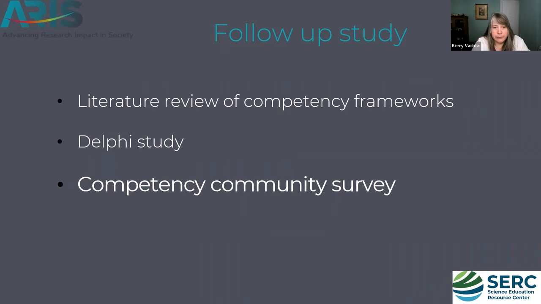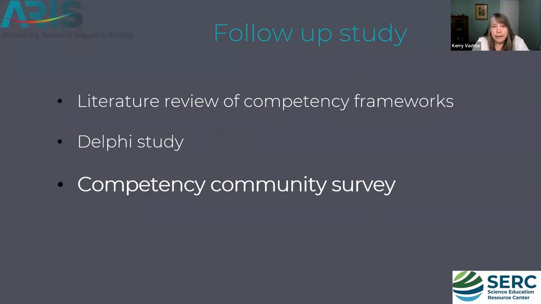They surveyed the broadest set of known individuals who've been engaged in the ARIS community. That included those with high engagement who were participating in summits or a webinar and served on a leadership team, people at the middle level who had participated in either a summit or a webinar, and then low engagement were those who had been on an interest list but may not have participated in other activities.